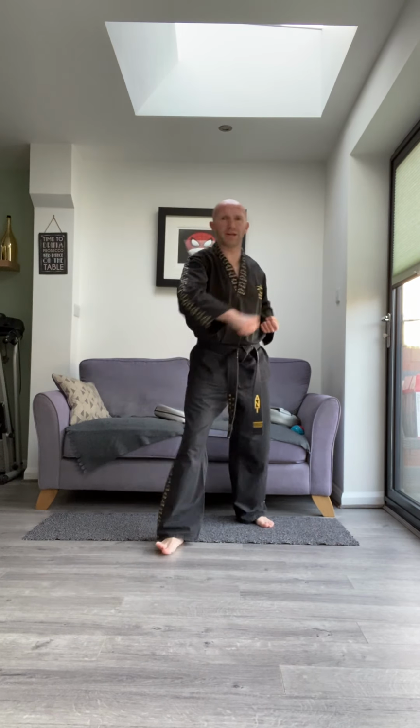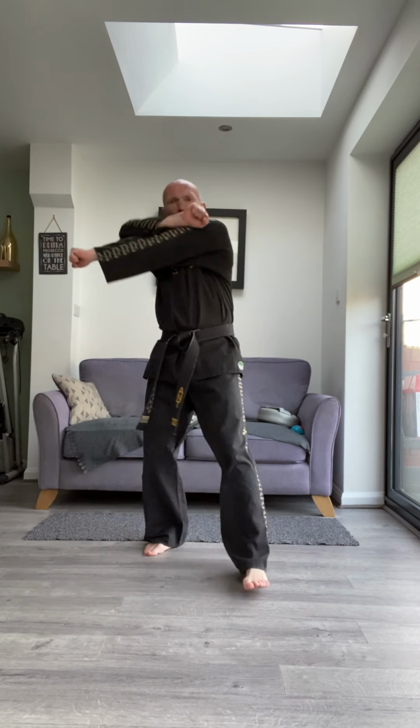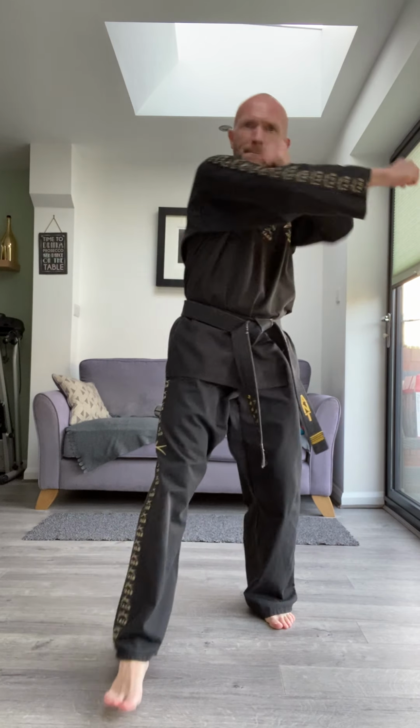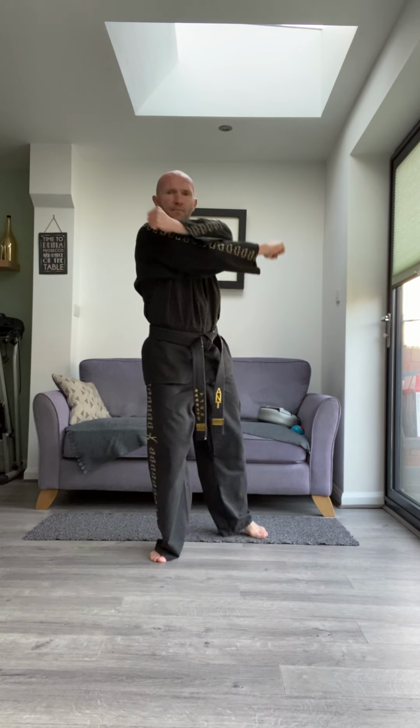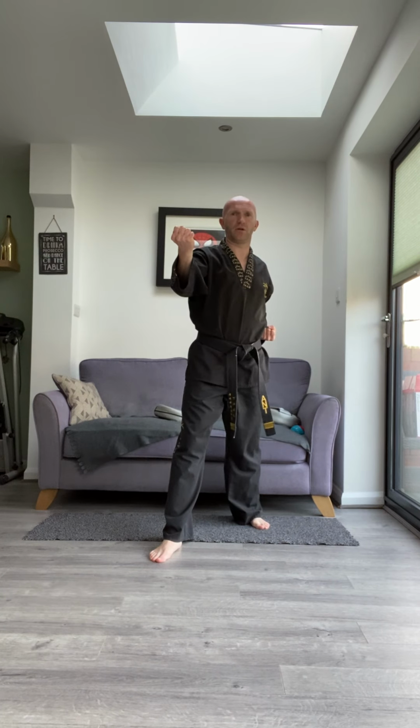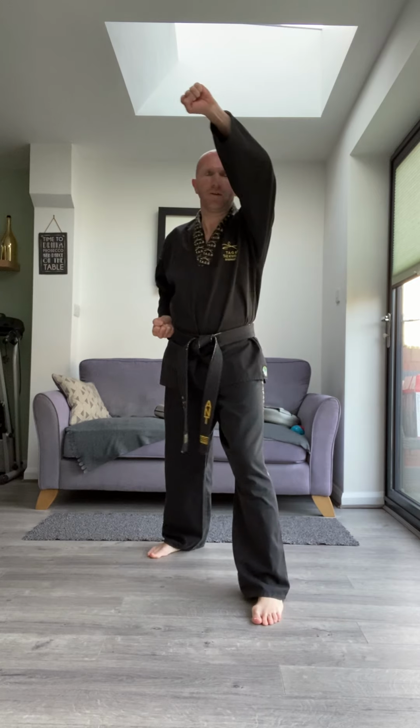Net. Middle block. One. Two. Backwards. Three. Four. Rising block. One. Two. Backwards. Three. Four. Barro. Back to ready position. Left foot to sitting stance again. Single punch. Go.